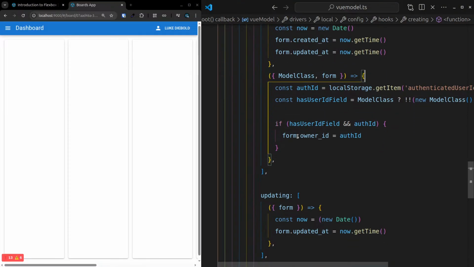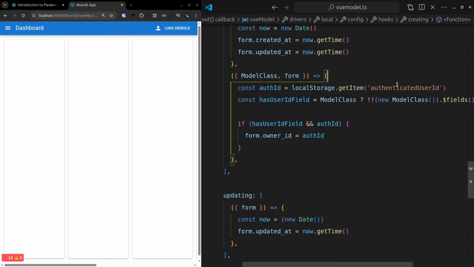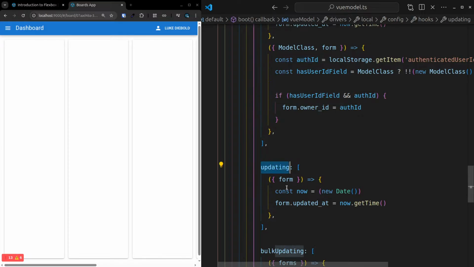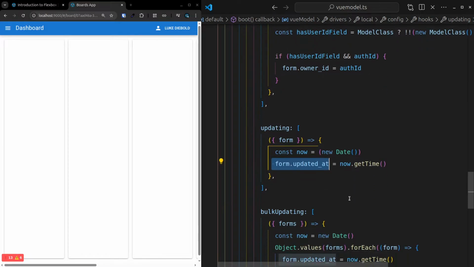And what's this other hook as well? Oh yeah, and this is for the authenticated user. So if we have an authenticated user, then we set the owner ID here. That's how that one works. Same with updating as well. When you update it, you change the updated at field. So that's kind of cool.